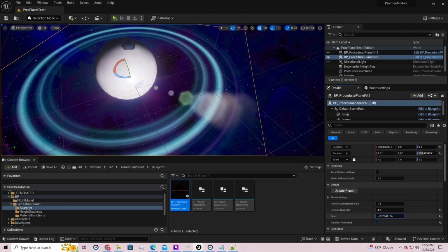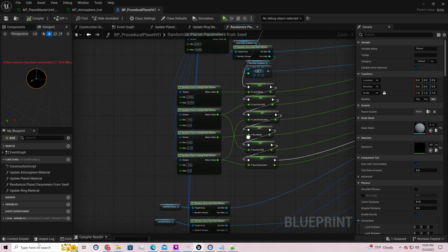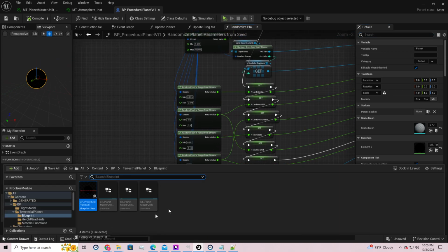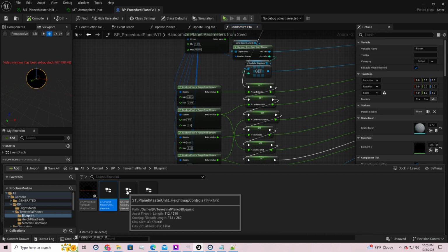Or just river scale is too big. So now's the point where we want to take a clone of these guys and probably rig them up in here, but it's actually doing astoundingly well considering I've done almost no tuning of the randomization ranges.